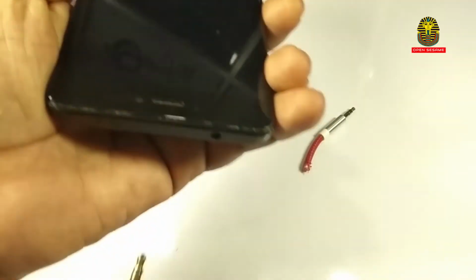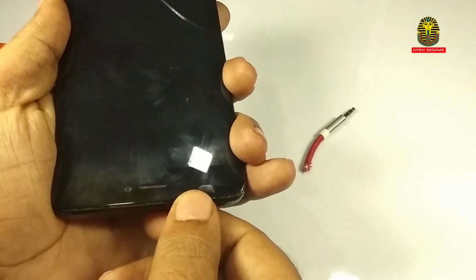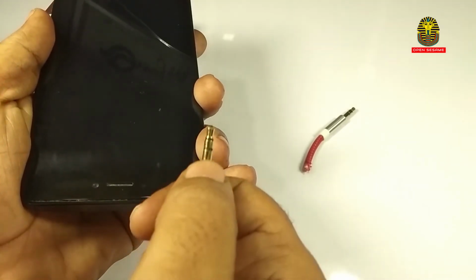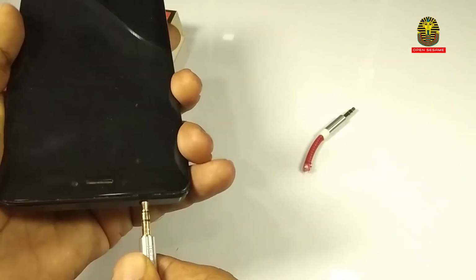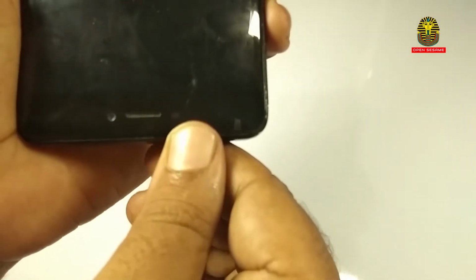I'm going to connect this cable to different devices and see how it fits. Let me try with a smartphone. It has got a smooth slide and it snaps well with a click sound. Actually, these ridges have to make a firm connection, and that's where the audio gets transmitted, and it locks at the very end. I'm connecting it with the car stereo and it fits perfectly. It has a very nice and well constructed aluminum casing where I'm holding, and it's not gonna wiggle around. That's really important, I believe.